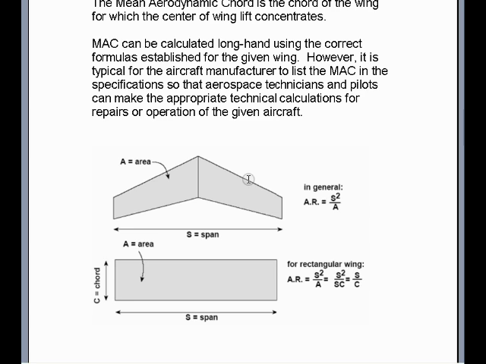Once you have the MAC number — let's say a 10-foot root chord and a 3.5-foot tip chord — you can't just add these two and divide by two to get the mean chord; you'd only do that for calculating the area of the wing. If you want to know where this wing has a center of lift in relationship to a rectangular wing, it's not so easy to just take the average chord and go 30% across. You'd get an error. The mean aerodynamic chord would have to be known or calculated based off the wing type. Look for that specification, and then take 30% of that MAC from the leading edge and draw a perpendicular line across.